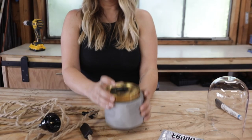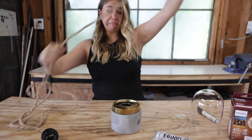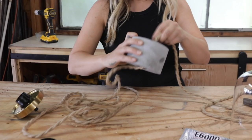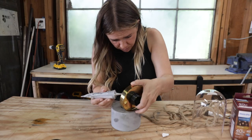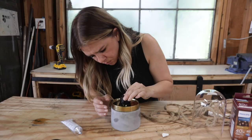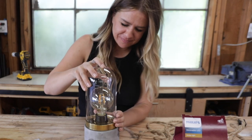I ordered this cord kit on Amazon and I freaking love it — it's so inexpensive for what you get. The cord is a rope-type material, it has an on/off switch, and the cord itself is really long. I fed the cord through plug-side first, through the base and the metal piece, then glued everything in place using E6000. This glue is crazy tough and you only need a little bit. Knowing the bulb was going to be seen, I opted for a decorative Edison-style bulb, screwed it in, tested it, and voilà — that's it!